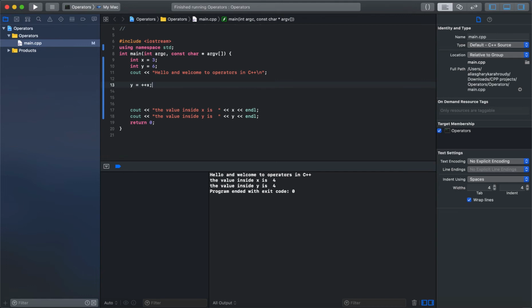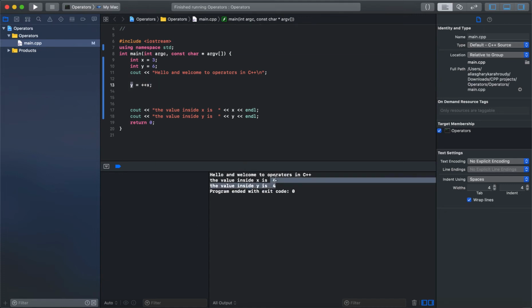So what just happened? Okay, look at this. X was 3. When I did plus plus x, the value of x also changed. So x evaluated to the value after change and therefore showed as 4, right? While y, which is showing the value of x, evaluated to that.